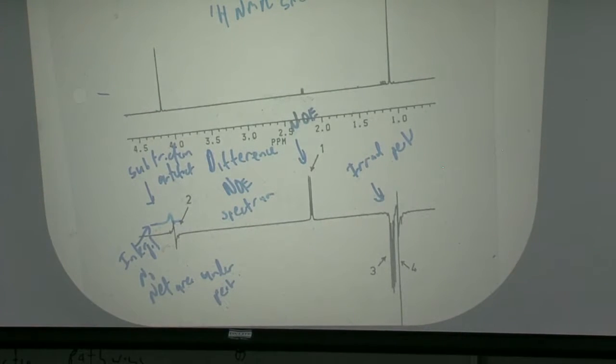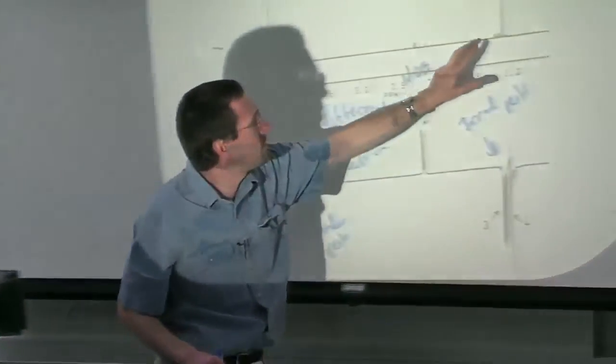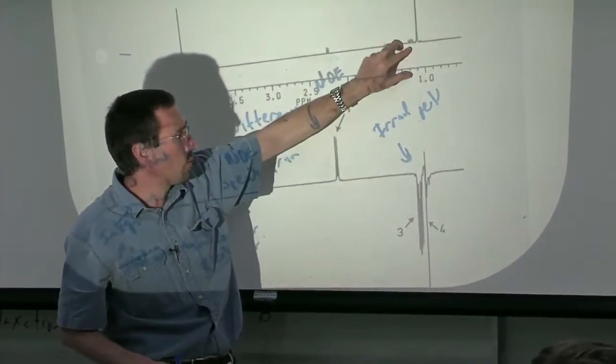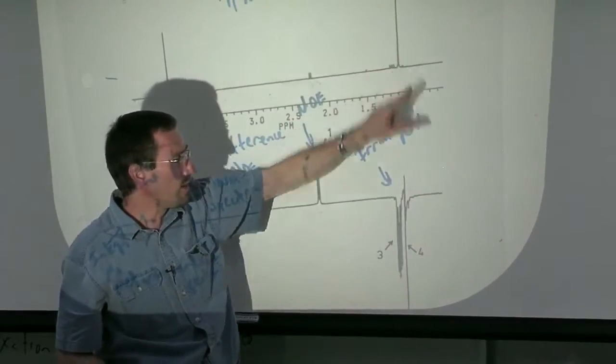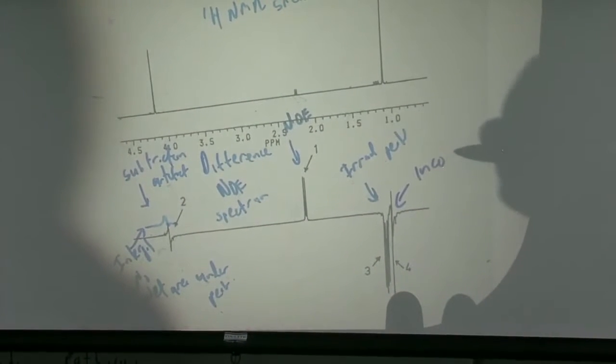It's easier if you have singlets. I usually tend to go for singlets if I can. It's harder if you have multiplets, because you have to apply a band of radiation that's wide enough to hit this without hitting this. And as you can see, we've got an incomplete selectivity here.